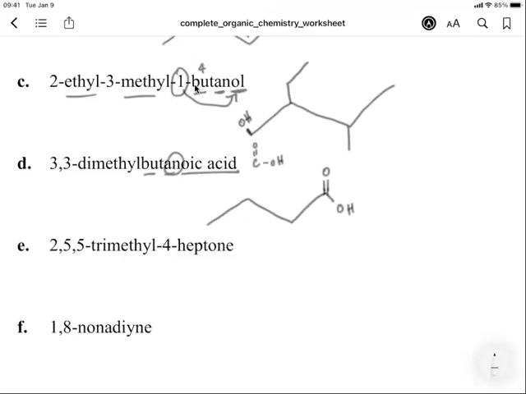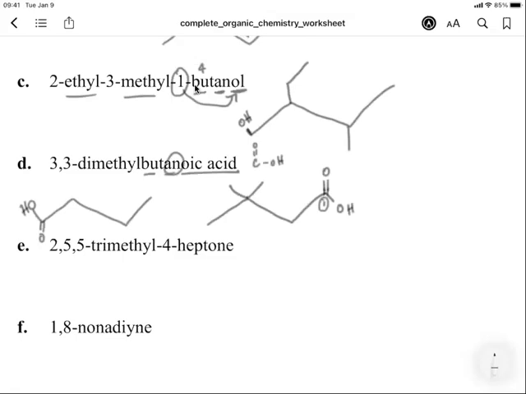And then I've got 3,3-dimethyl. This counts as number 1 always, so you just have to count backwards. Or if you want, you can draw it 1, 2, 3, 4 and put it here. Double bond O, OH. I just like to put them at the end for some reason. So that's 1 and then 2, 3,3-dimethyl. So you have 1 here, 1 here.